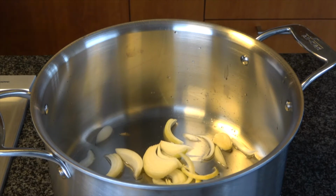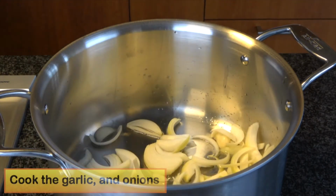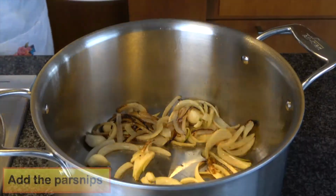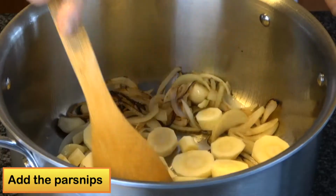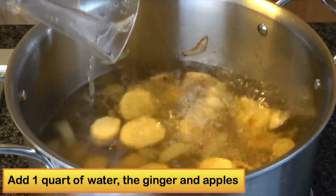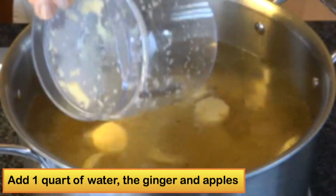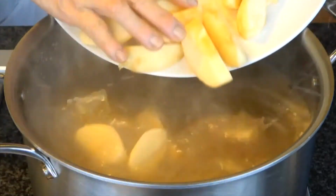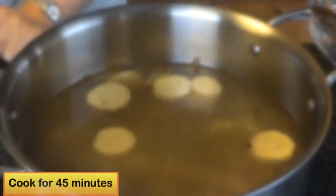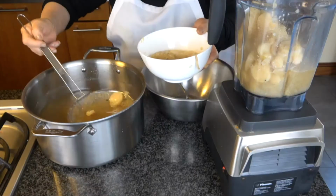Heat 3 tablespoons oil over medium heat in a large pot. Cook the garlic and onion until the onion is soft. Then add the parsnips and cook for about 5-10 minutes. Then add 1 quart of water, the ginger, and the apple, and bring the mix to a boil. Turn the heat to low and cook about 45 minutes until the parsnips are very soft and tender.